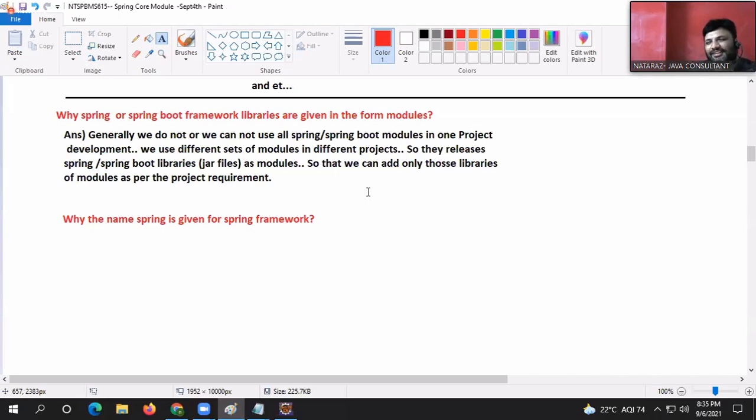He got that memory, and he also wanted to give a message to the market. This framework came after EJB, a kind of heavy technology, which he challenged earlier in the market. So that's why he gave the name Spring to the framework, to tell that I came after one heavy, overburdened technology called EJB. That's the reason.